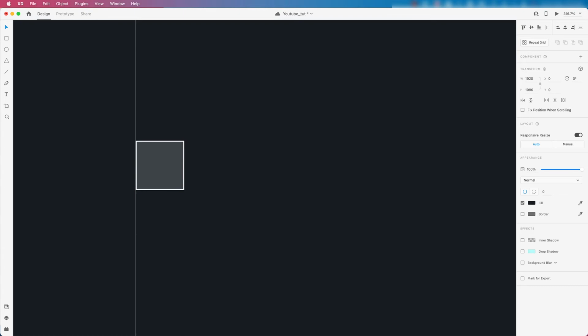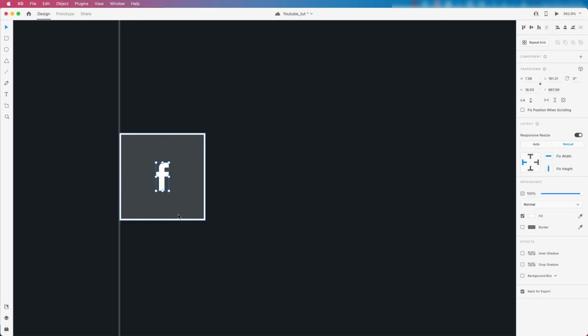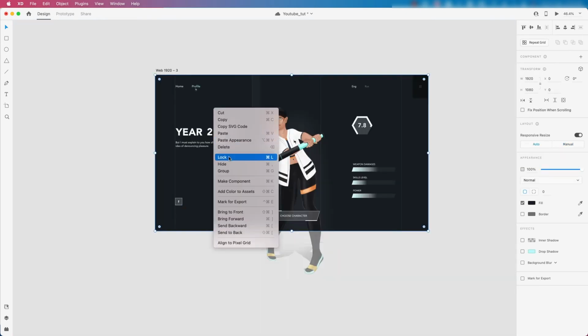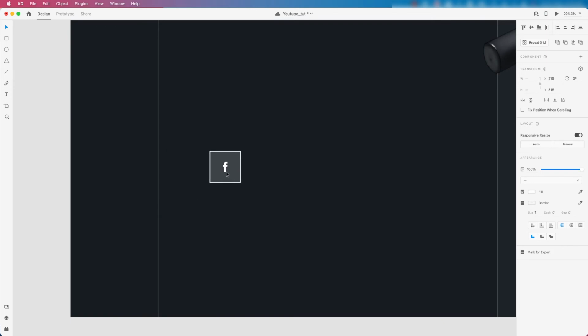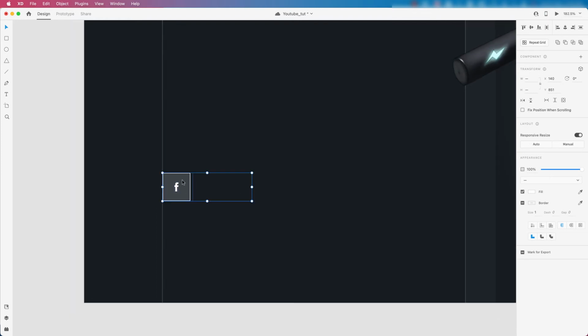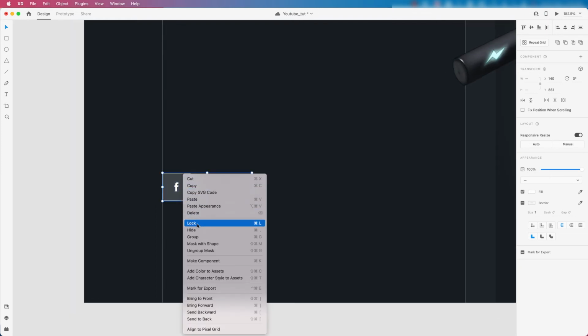The next thing we want to do is get in our icon. All right, okay, so we have all the buttons selected and also the mask for the title of the social media, which is Facebook. What we want to do is group them.